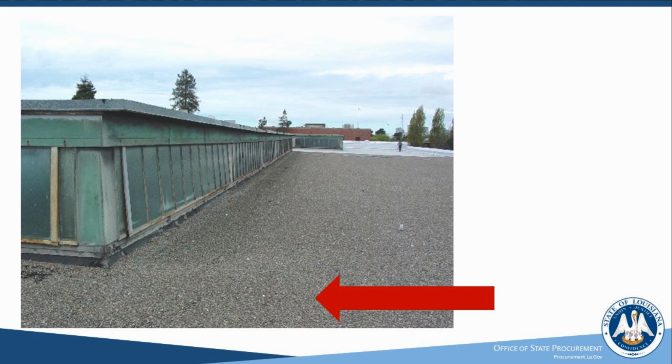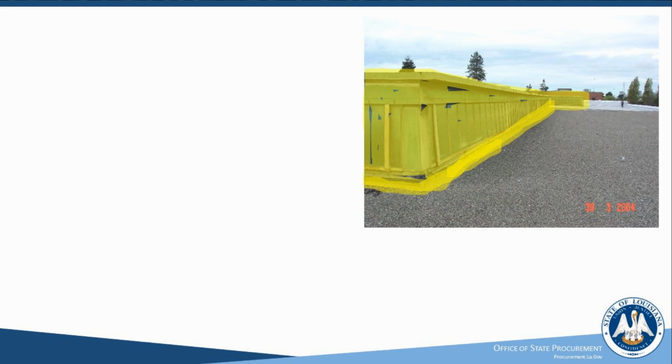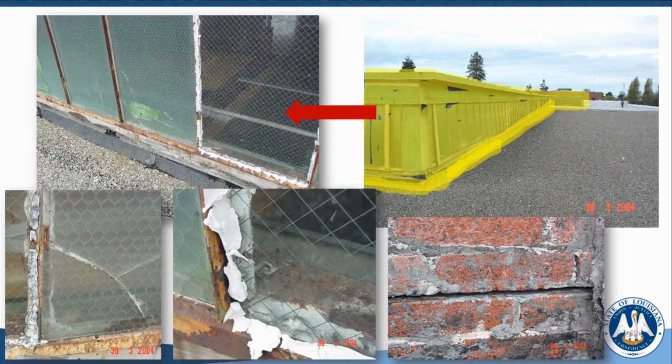So we have these current conditions, which helped in this way. Turns out the project, yes, the project was to rip and replace this roof. That was our scope. That's what the red arrow is pointing to. Here's our scope, rip and replace this roof. But the proposals also came back saying this. The leaks in the building are not just coming from the roof. They're coming from this area as well, which you see highlighted, because there are cracks in the parapet walls. That's down here. We've got caulking that's falling apart. We've got shattered glass, and the rain is penetrating through to the courts below.